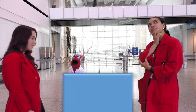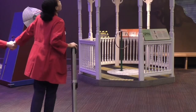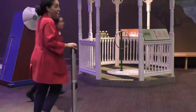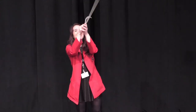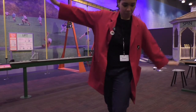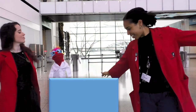We did spinning. Yeah, we learned about the forces that push and pull us when we spin on the playground. Yeah, that was awesome too. And there's a special force when you're spinning, right? Yes, exactly. Oh my gosh! And then what do we do next? I think we learned a little bit about balance and how our center of mass can help us to stay in one place.